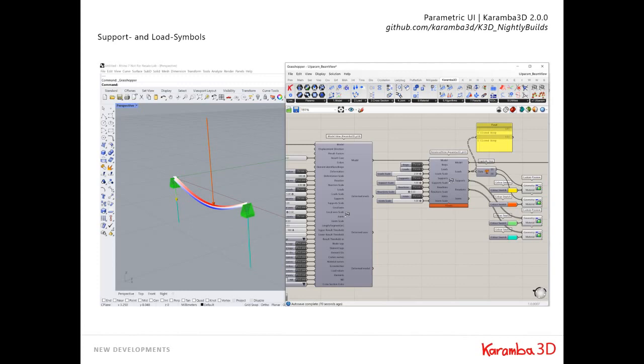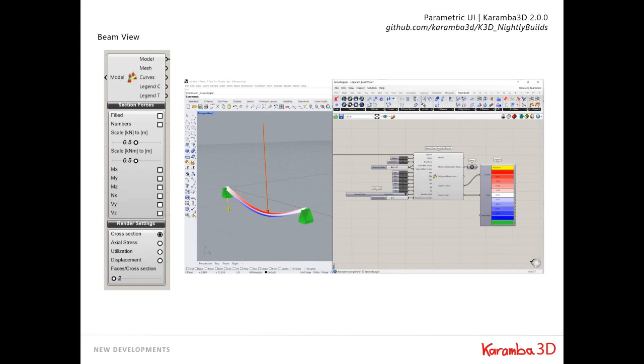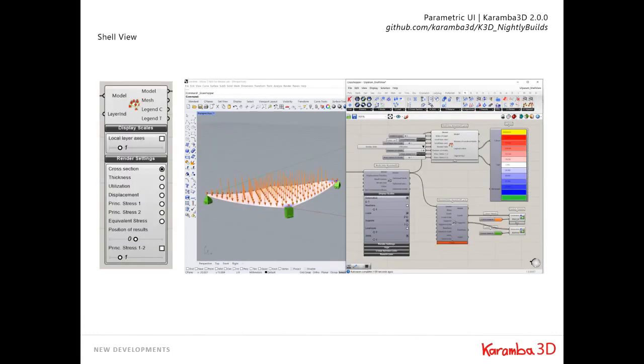And in this way, you can make the images nicer to view in ShapeDiver. Here, an example for the beam view component, which can also be fully parameterized, and here for the shell view component.